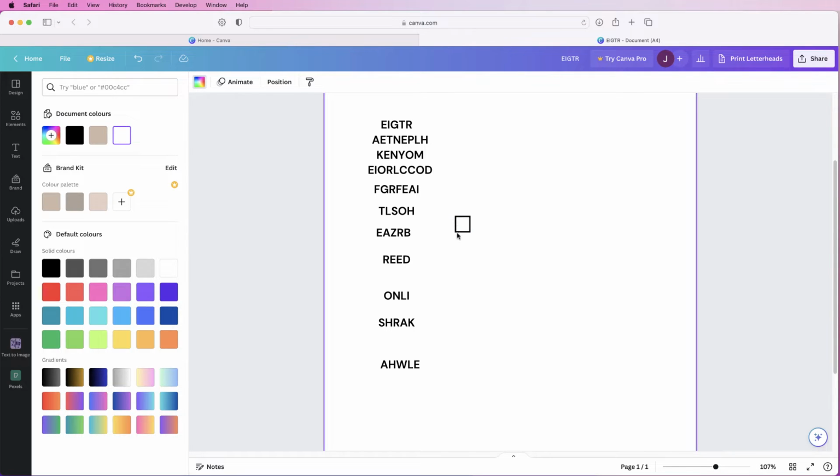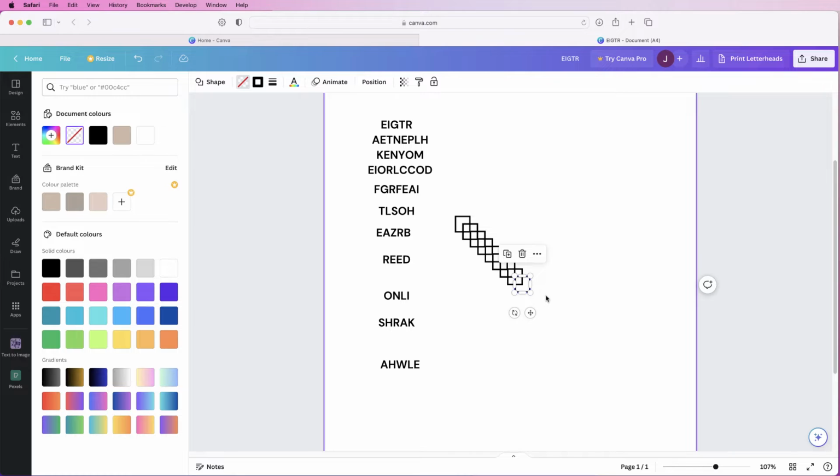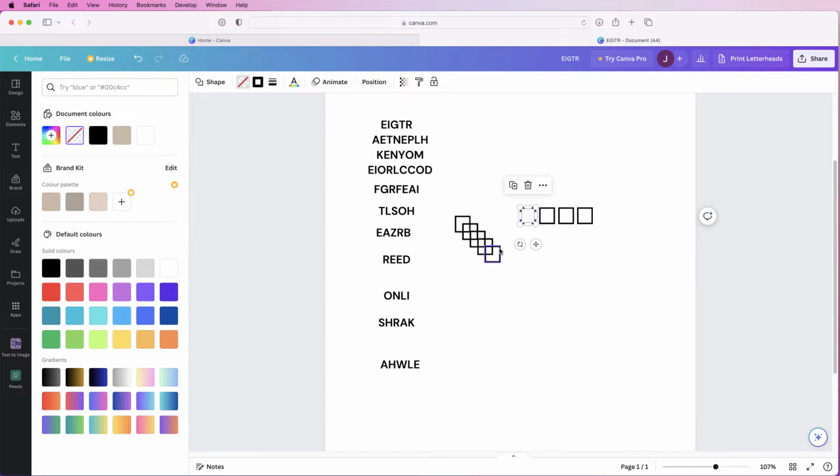Now once I've created one box, then I want to do this as efficiently as possible. So this particular word here has got 9 letters. So I'm going to select this box, then I'm going to go to duplicate, and I'm going to duplicate this box 8 times. So I've got 9 letters. Then I'm just going to quickly space these out. I'm going to put them relatively close together to give us as much space as possible. And you can see Canva tries to help out by spacing these boxes equally apart. But you can do a final adjustment at the end.